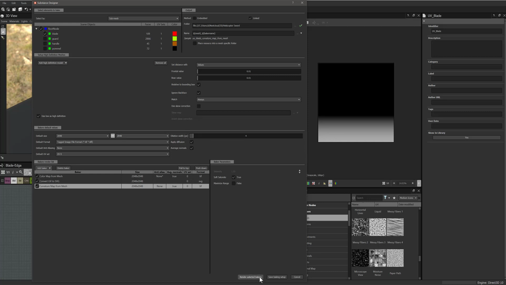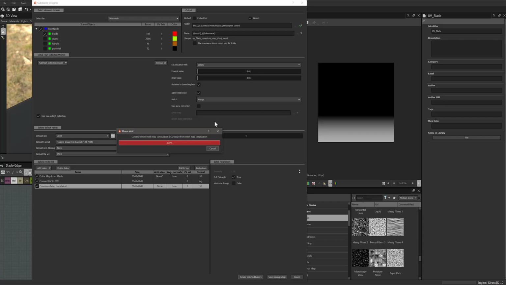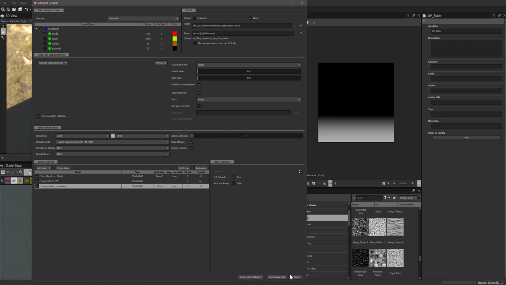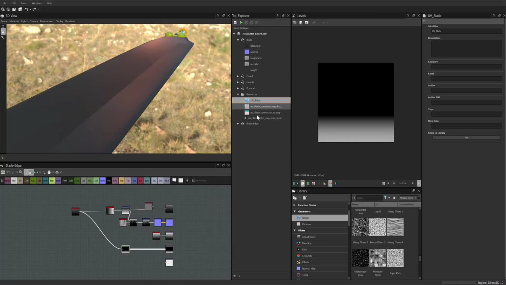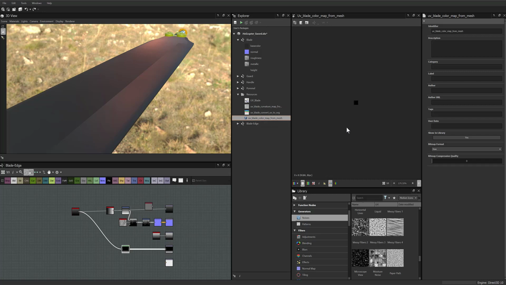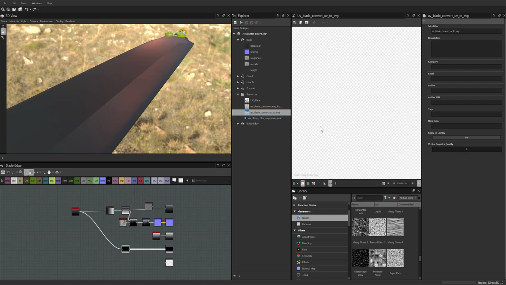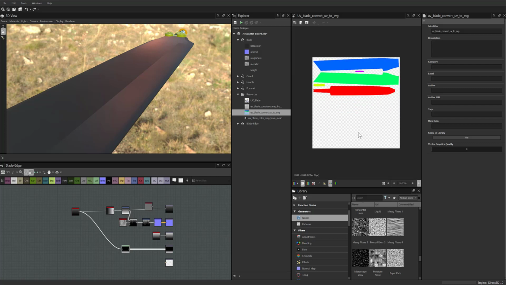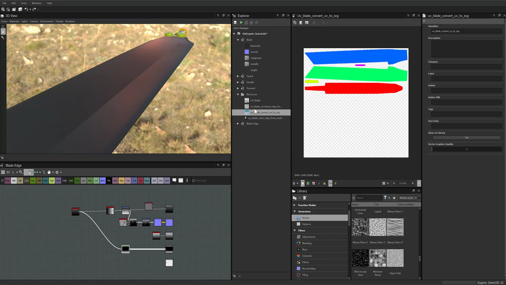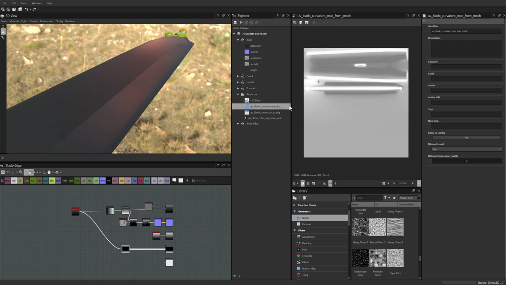Right, and let's say render selected bakers and save that baking setup. Right? So if I close this, you'll see now I have some brand new things in here. So this is the mesh from color, which I don't think it actually baked out anything. But my UV convert worked. So you can see there are my pieces of my UV, and then I also got a curvature map.